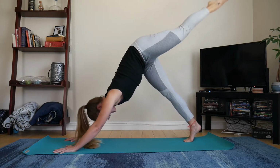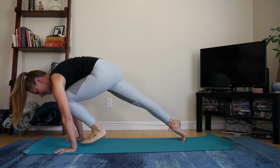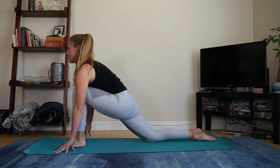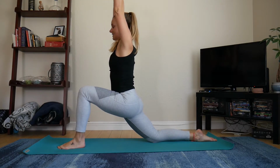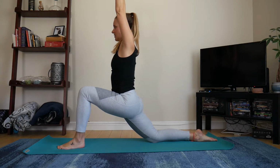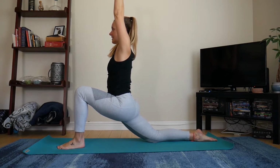Inhale here. Exhale, step it up between your hands. Lower your back knee down, untuck the back toes. Find Anjaneyasana on this side. Hug your belly button in towards your spine. Make sure your front knee is not going too far past your front ankle and then sink down low.